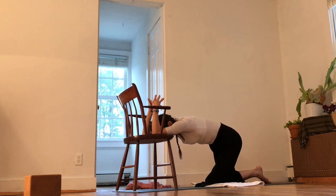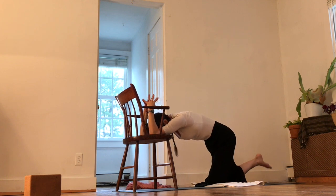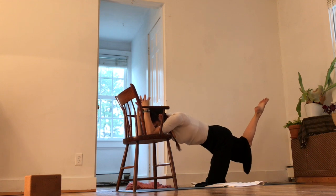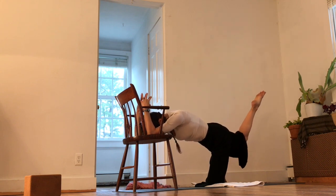Okay, now move your left shin a little bit forward, tiny bit out to the left, almost like pigeon. Okay, and then you'll float your right leg up without the belly dropping. You might need to walk your elbows a little further forward on your chair. Pick your inner right knee up and don't let the knee move out to the right. Good, outer left hip hugs back. Good, you have just one more breath.